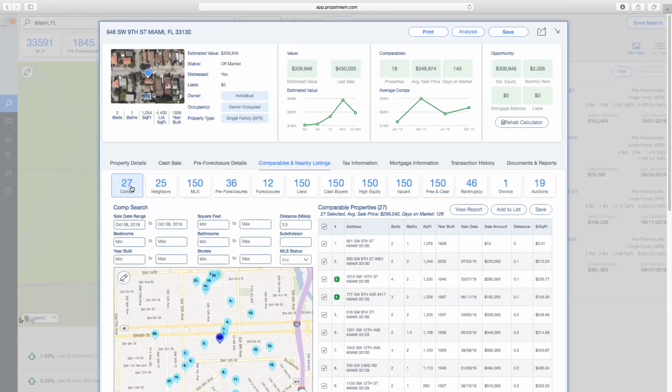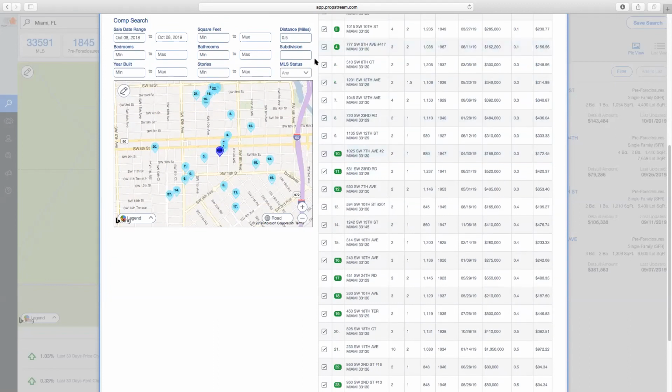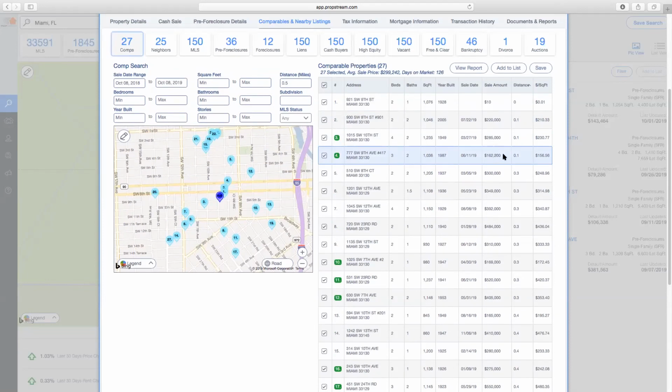The first box is county records. So just like most of us that have access to public records, we can go into the section, see the default 1 year, half a mile radius results. So there are 27 of them. Anytime you see a green one, this is letting you know these are cash buyers. And what I like about them is it's letting you know what buyers are usually buying properties in this market for. So this one's a good one, right? We have a property owner who has about $150,000 in debt, and we have buyers that are willing to pay about $162 for properties with the same characteristics.